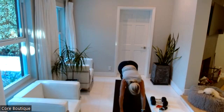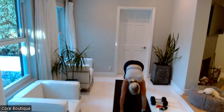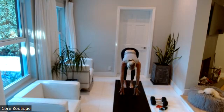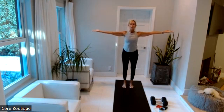Okay, so from your high plank position, you're gonna hold here just for 3 more breaths. Now we're gonna take baby steps with our hands all the way back to our feet. You're gonna inhale to a flat back. Reverse swan dive all the way back up. Flip your palms, hold the arms parallel to the floor and sweep them back. Try to move the hands towards the back of your room.